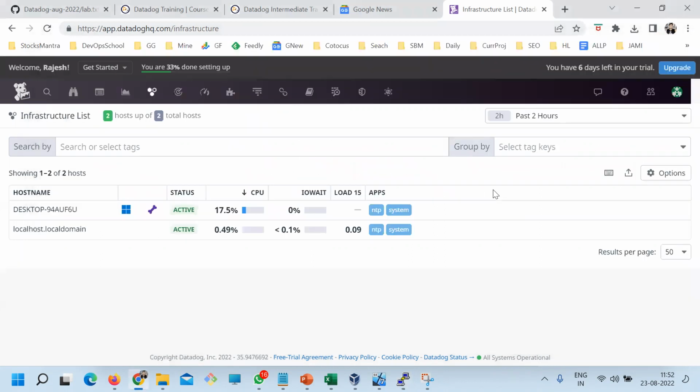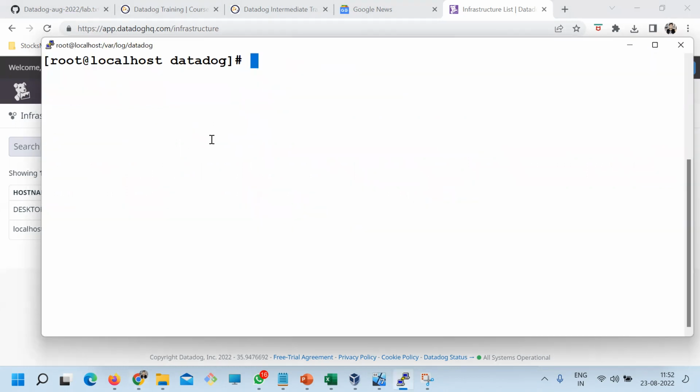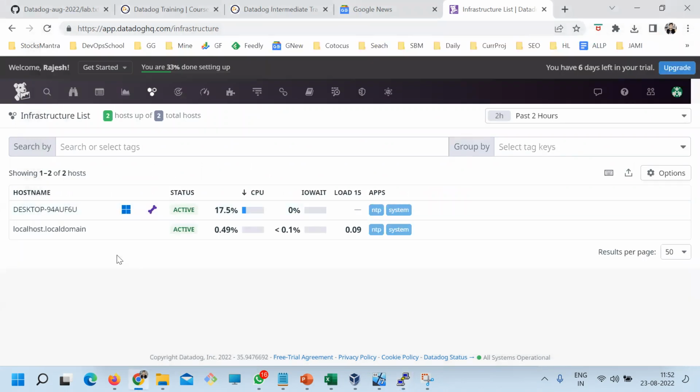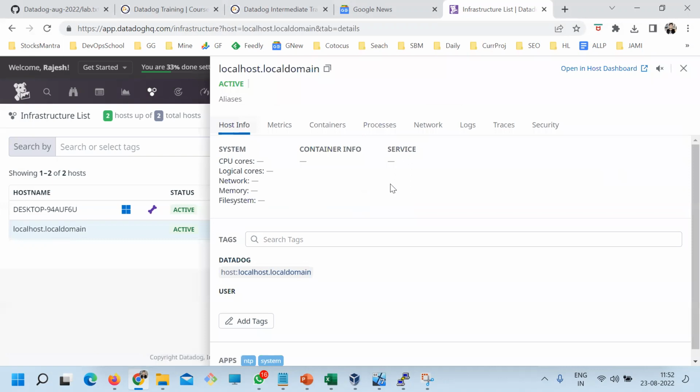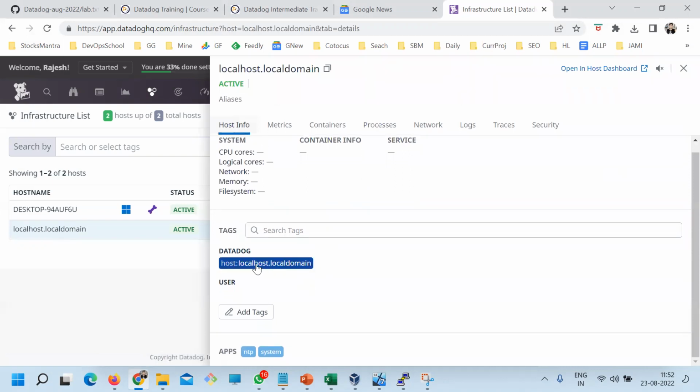So now what we did: we installed this agent, started the service, saw the configuration file, and saw the log files. Now some data has started coming, so click on it and spend some time here. See the host info. Right now I should have changed the host name, but that's okay for the time being.